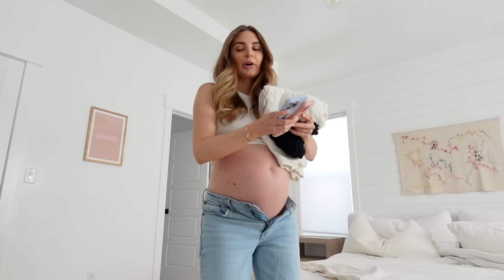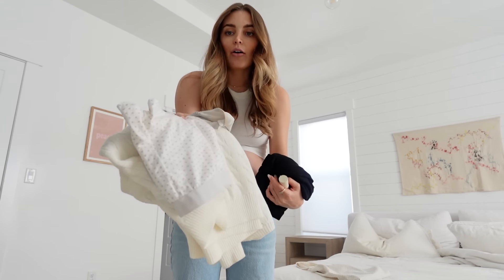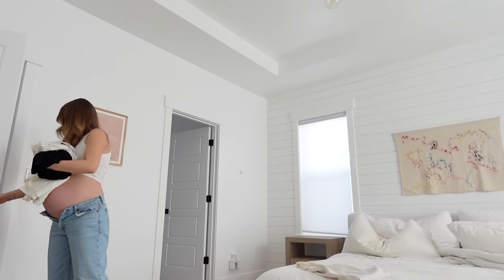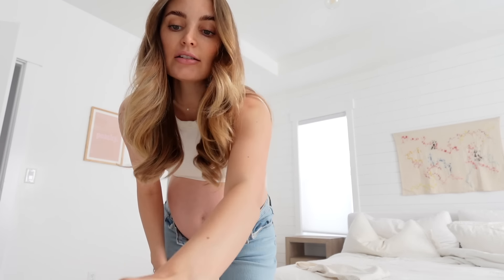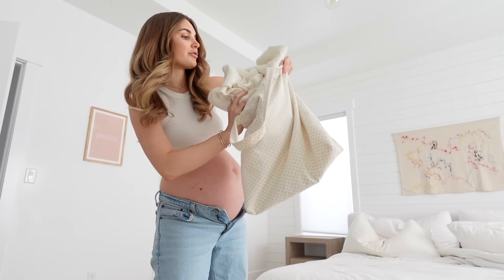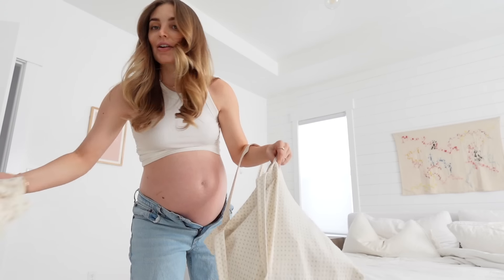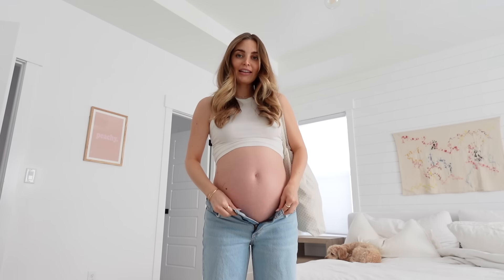I've already shot a couple of pregnancy pictures in this outfit — I had Parker take them at home when I was holding flowers. I also have an inspo pic that's a white outfit, but I have white shorts with little hearts on them. I also have a long-sleeve black tight dress as another option. My friend Bria is taking the pictures at her studio — she usually does our family pictures. She knows we kind of just get what we can get with little kids, and as long as we get one or two of everybody smiling or just being candid and cute, I'll be happy.